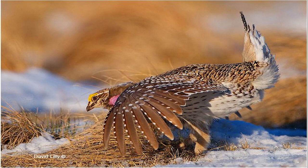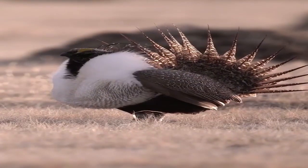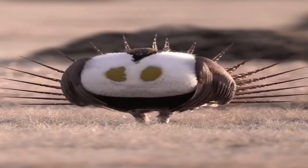Male markings include brightly colored crests, and in some species, large inflatable sacs on the side of the neck. Males display their feathers and make sounds that vary widely between species, and may also use other activities like flapping their wings or wagging their tail. Sometimes the males fight one another.